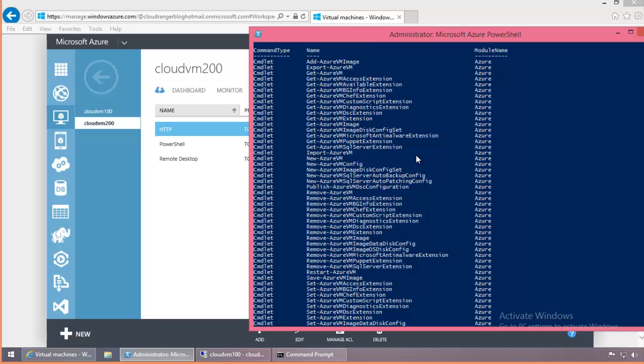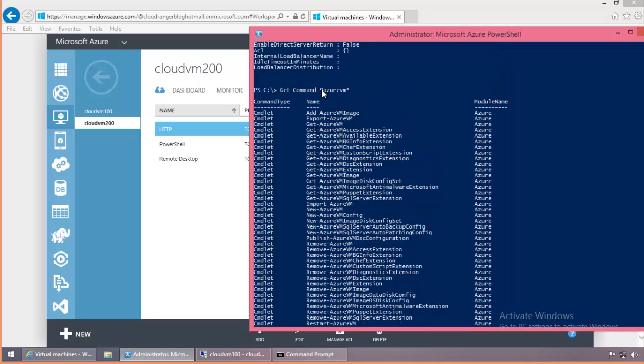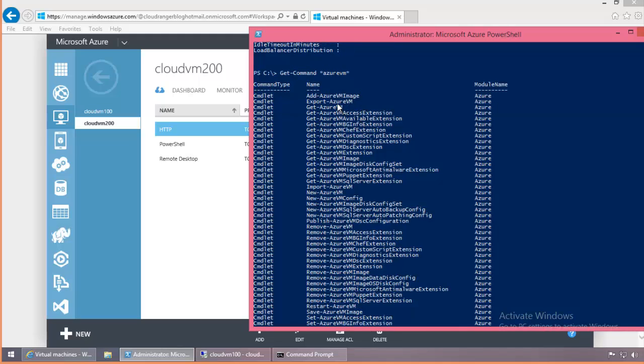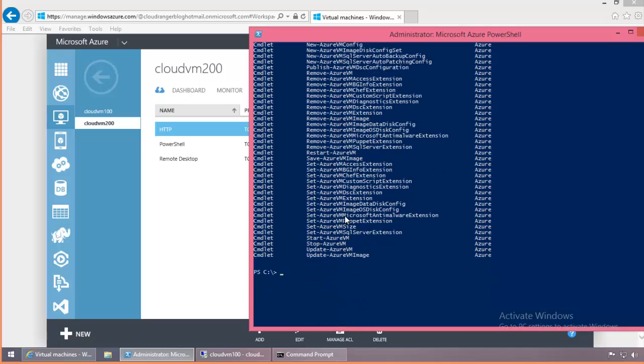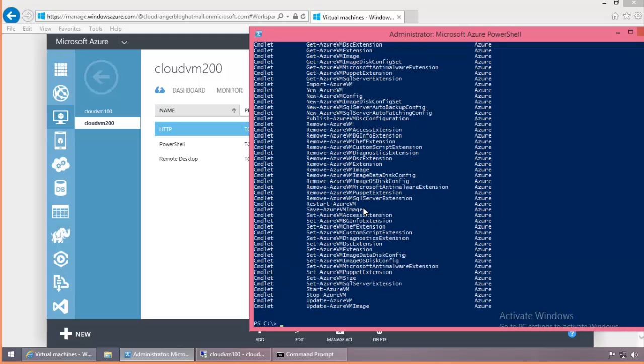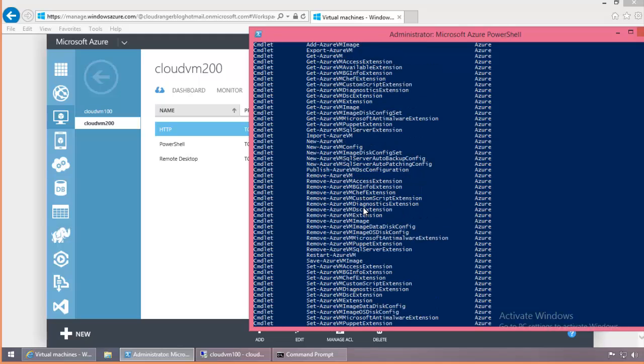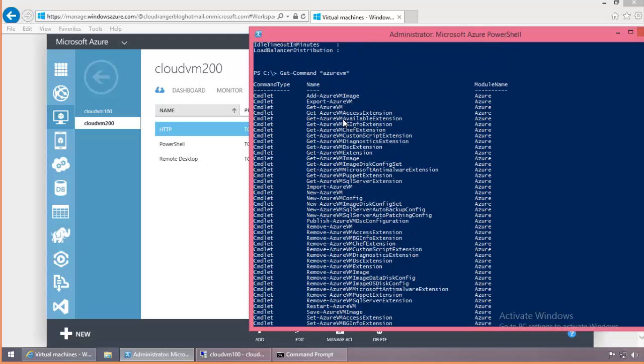So if you do a get command and you put the asterisk here and Azure VM asterisk, it will give you all the operations or all the commandlets that you can have with Azure VM in there. This is not necessarily all the commandlets because there might be commandlets that do not include Azure VM in the name of the commandlet, but they allow you to do some other operations. Like for example, we were using the get Azure endpoint earlier. But this gives you a basic picture of all the commandlets that you have.